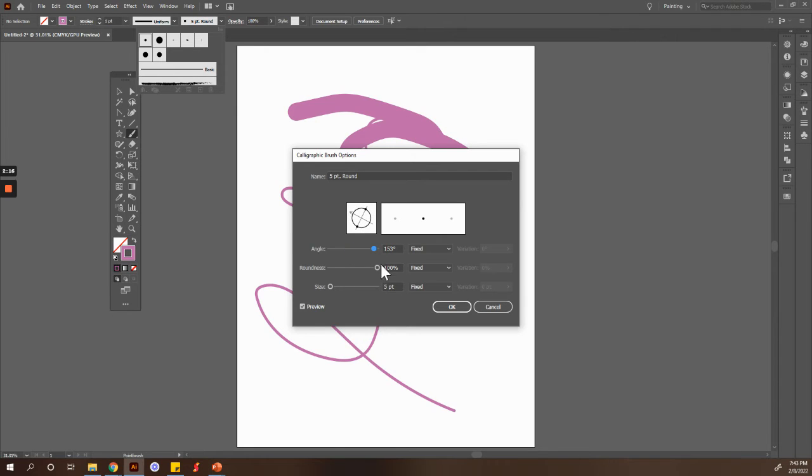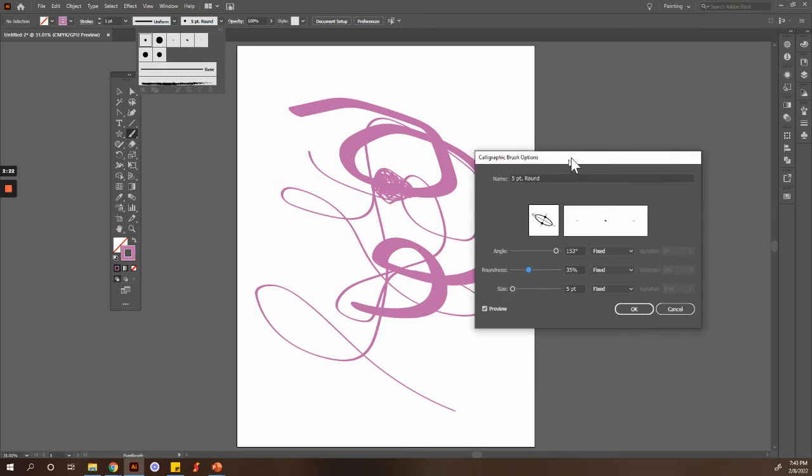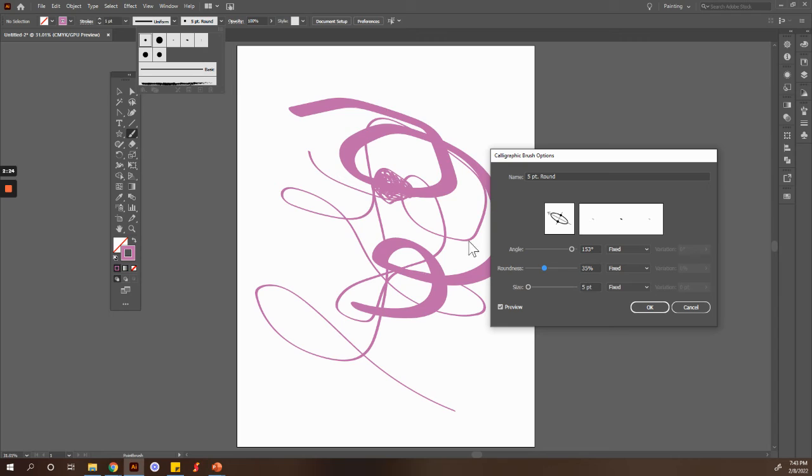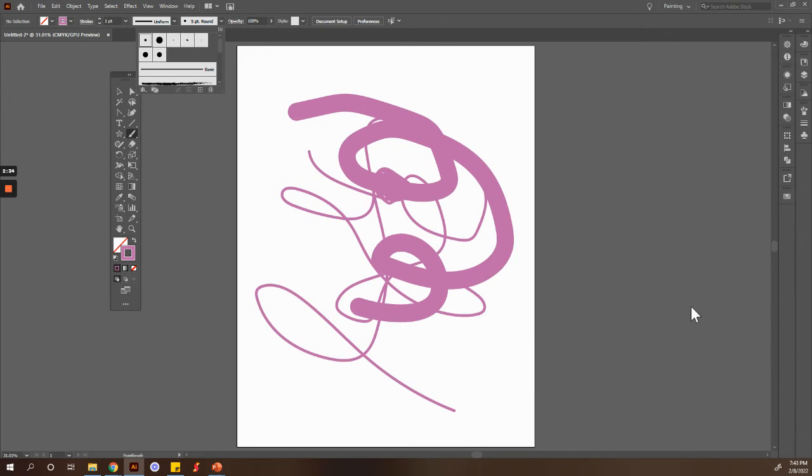Okay, I'm just going to put up to 5. And then the roundness is how round it is. And then you'll see, I previewed it already. You see how it looks more like a tighter calligraphic brush. So that's the option we're on right now. So you can change that. I can hit preview and cancel. Okay.